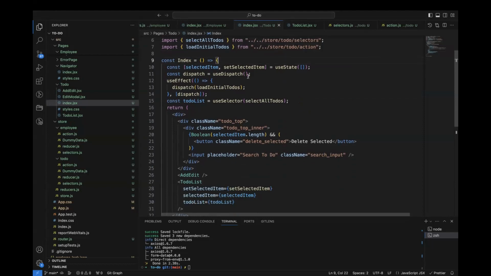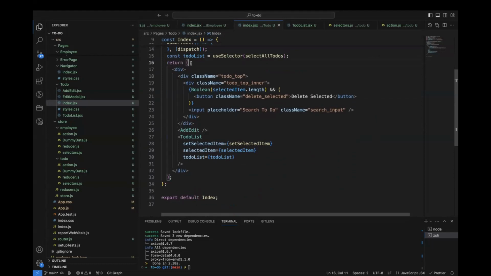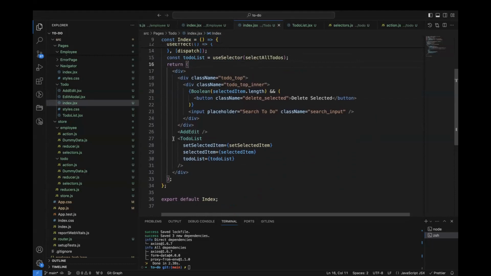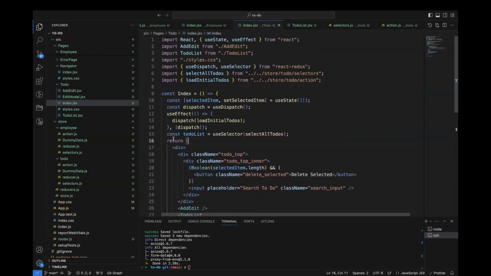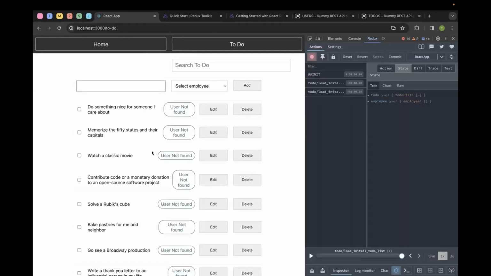What happened here? Dispatch, use effect, okay. All good here. Then what is the issue? There is some issue here. So, okay. There was some issue with my browser only, so all good.